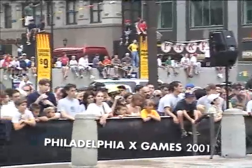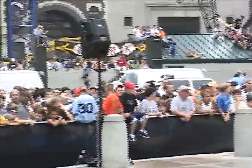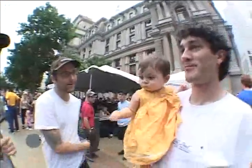People come to the parks to see the skateboarders, for goodness sakes. Thousands of people went down and paid money to see the X Games. They came to Philadelphia because of Love Park and because skateboarding in Philadelphia is huge. You know, so the X Games obviously saw that. They know all the popularity. That's why they tried to get it at Love Park, but the city didn't want to have that. So they let us have it at City Hall. And, you know, they invited me to go, so fuck it, I was going to be in it.